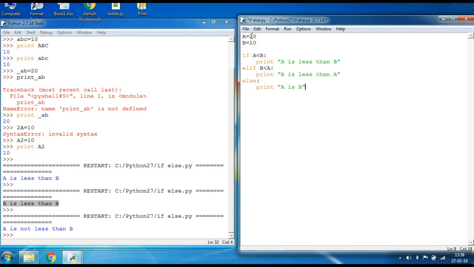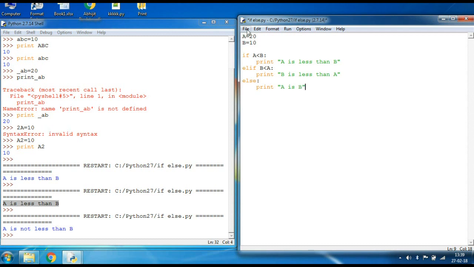Now how will your code run? It will first check this condition. If A is less than B, if this is true, then it will print this statement and exit from the if block. If this statement is false, then it will go for the next condition. If this condition is true, then it will execute this code. If both conditions are false, then it will go for the rest of the part.